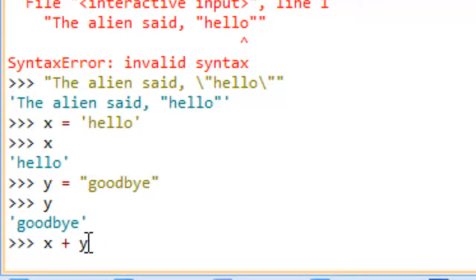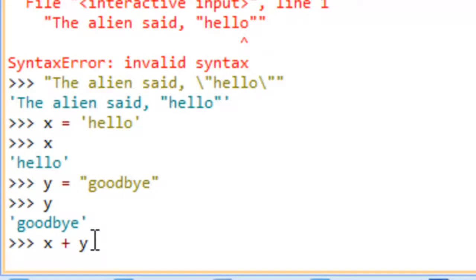So what really is going on behind the scenes is whenever this plus operator exists between two things, it has to examine what those two things are actually referring to. So if they're referring to maybe integers or floating point values, some sort of numerical quantities, then it actually does a summation or an addition there. But in this case, since we have two strings, x and y being strings, then it does concatenation, joining those strings together.